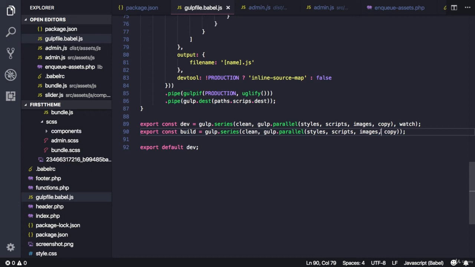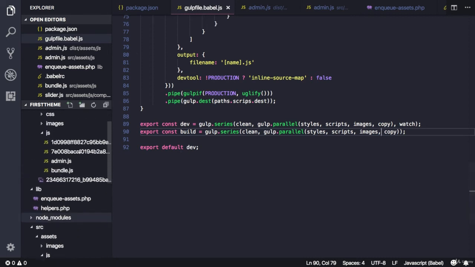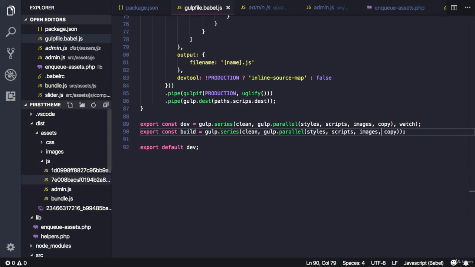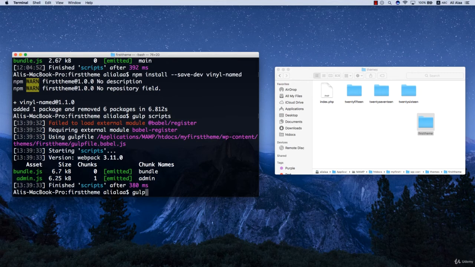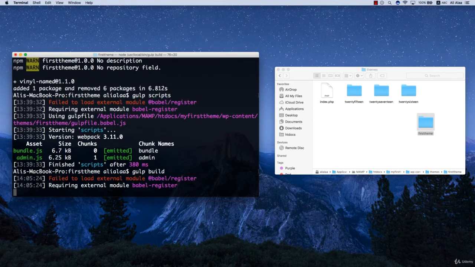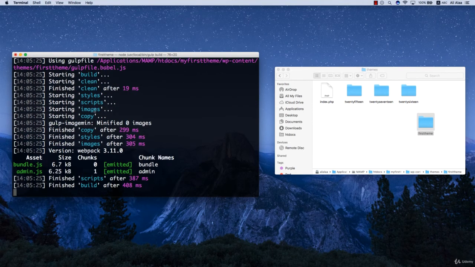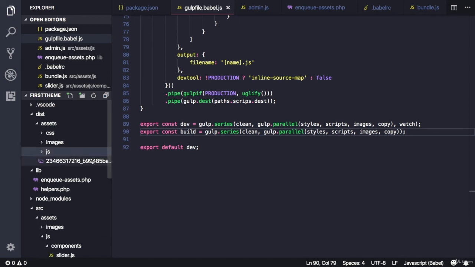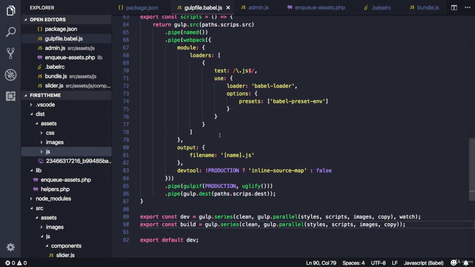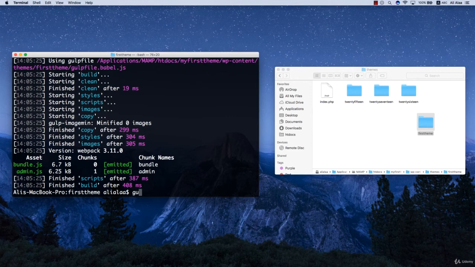So let's save this, and let's run gulp build in order to get rid of these old hashes. Now it should run the scripts task, and we're now having our admin and bundle files only. Let's also run dev in order to make sure the watch is working.